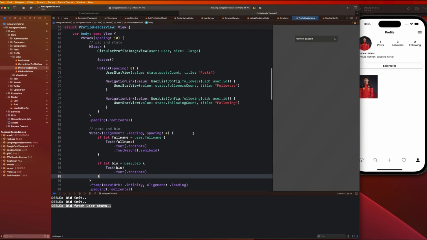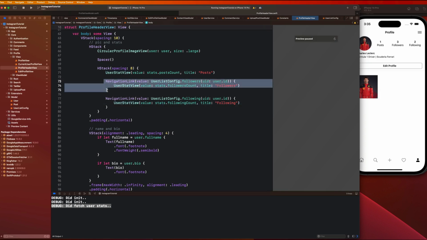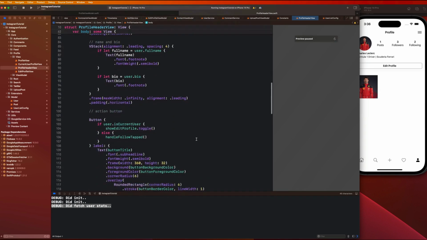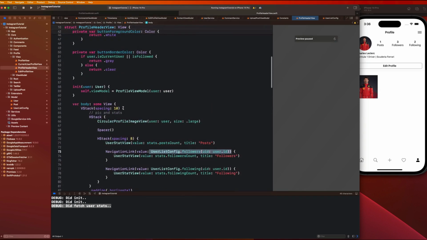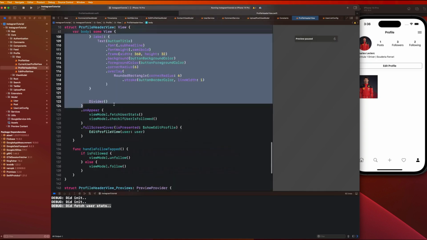So next up, guys, what we can do is set up our navigation destination. This link has to take us to some destination, and we have to pass that destination some kind of data, right? We've already set all of that up. We basically want to say, hey, go to this destination, pass this data along so that the destination view knows how to fetch the information it needs to. We can set that navigation link up on this profile header view if we want.